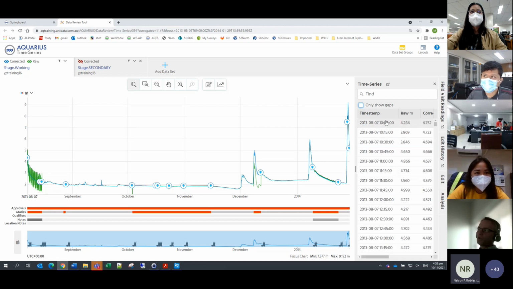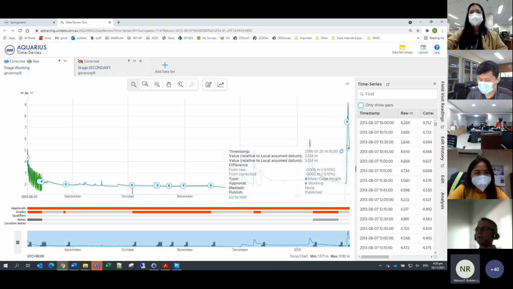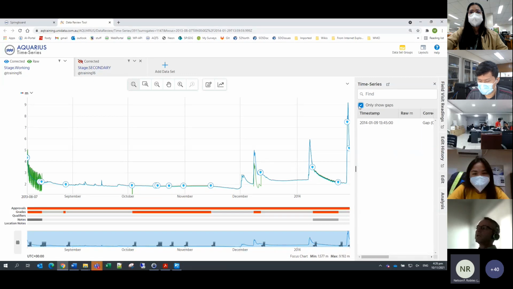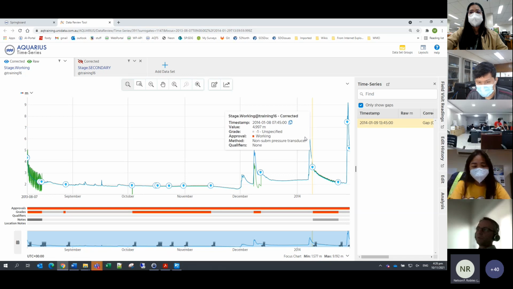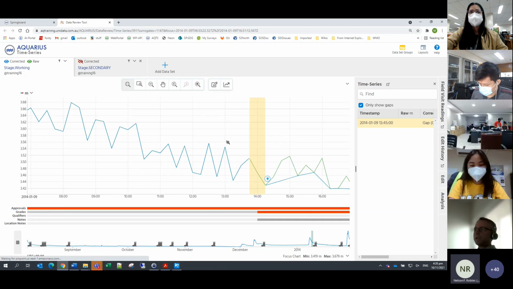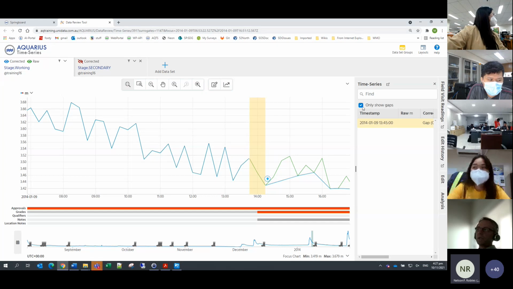While this at the moment is showing you all the timestamps in this period of data, if you just want to see where the gaps are, because sometimes they can be hard to see because they're so small, you can click on there, and then if you click on them, it'll show you where the gaps are. Then if you want to zoom in, you can go in and zoom in on those and sort of go, why was that? What we can see here is we probably didn't quite correct enough when we didn't put a replacement point in here, and it was big enough for the system to consider that a gap. So you might want to go through and do another edit if you really don't want a gap in there.